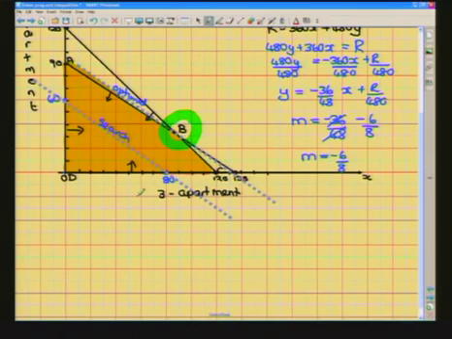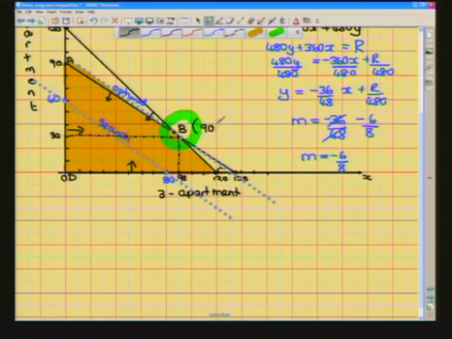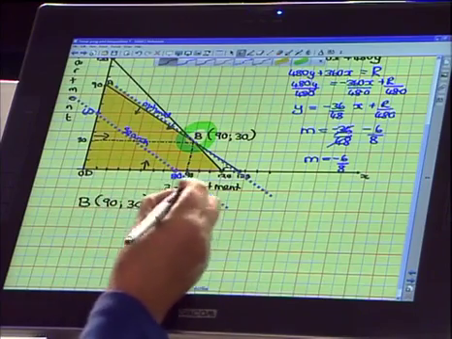So I need to now go and have a look and see if I can read off this coordinate, because if I can, there's no problem. And I actually think we can. So it's wonderful news. So let's have a look at it and see. Well, if I look over here, B is there. So I can see it there, and I can see it there. So if I go and work that out, this is going to be 90. And this one over here is going to be 30. So B's coordinate is 90, 30. Of course, if we couldn't just read it off like we did there, we would then go and work it out simultaneously, and we would get that solution. So right, we know that B is 90, 30 is where it actually reaches its maximum.